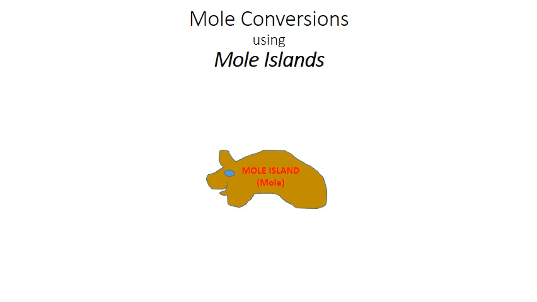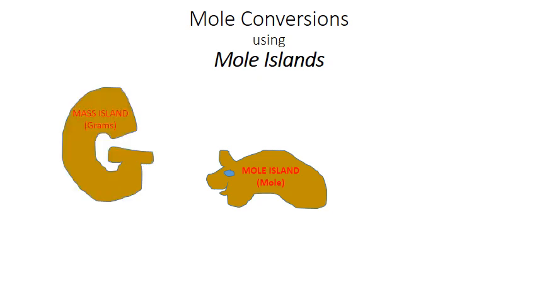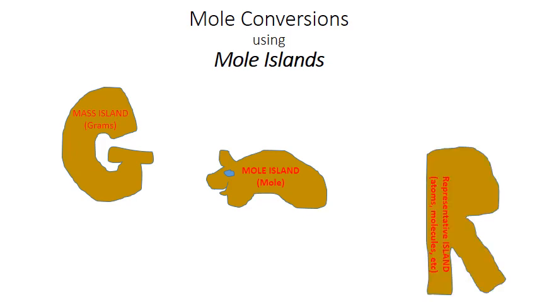So here's Mole Island. This is where we're just talking about things in the mole. I know, I'm a really good drawer, aren't I? Okay, so we have Mole Island where your answer is in moles. We have the Gram Island or Mass Island. That's when you're just talking about everything in grams. And then we also have one more island. It's called the Representative Island. This is when you're talking about how many representative particles there are. Do you have this many atoms or this many molecules?